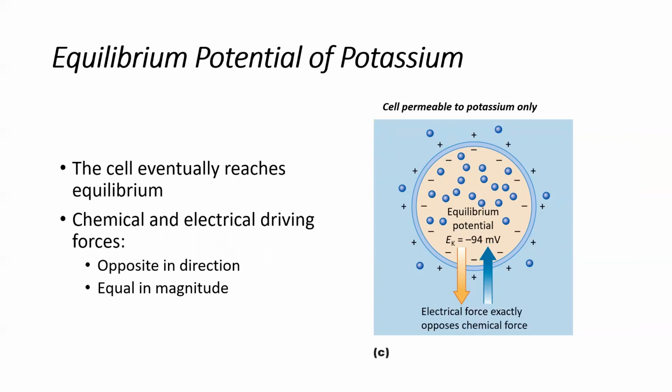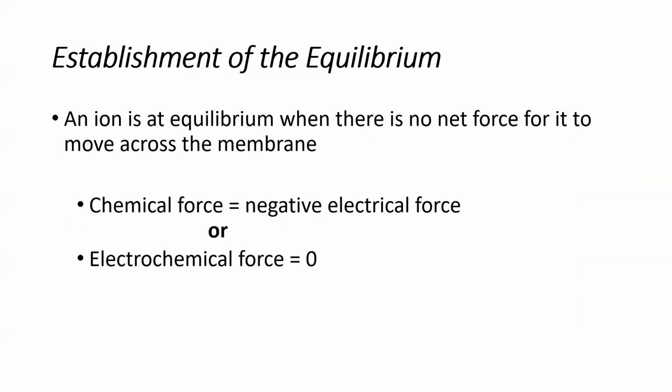So at negative 94, that is when potassium gets to its equilibrium, and that is when the forces are exactly the same and they're exactly opposite, and so potassium stops moving. Okay? That's kind of the first piece of the resting membrane potential. So we got a chemical force. We just want to remind ourselves of what the equilibrium potential is. It's the potential at which there's no net movement for the ion because the chemical driving force is equal and opposite to the electrical driving force, and so there's no net ECDF, so no net movement.